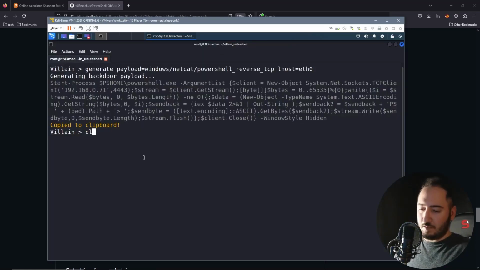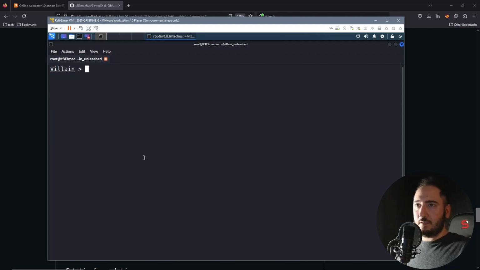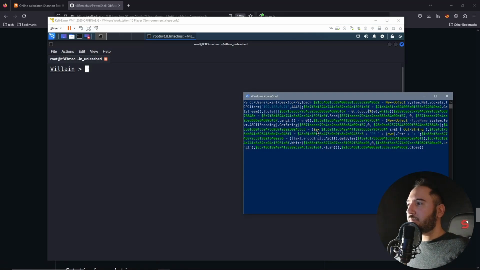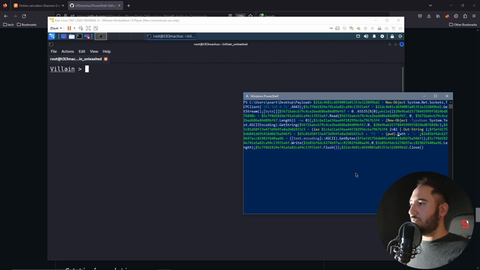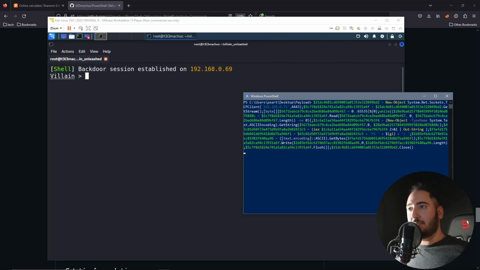I'm going to clear here because now we're finally going to get our shell, hopefully. So we have the script. It's still detected, but if we do this really small change that I mentioned with Get-Location, we are going to fly off the radar. Of course, this might bypass Defender here on my machine, which is not in a mature network security-wise, and it would probably not work against some endpoint detection.